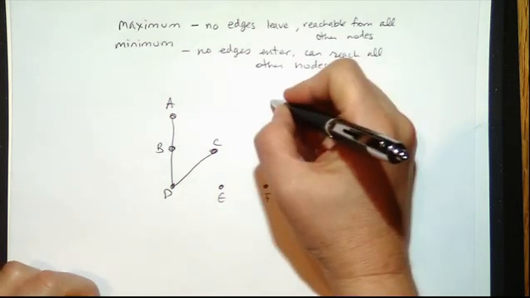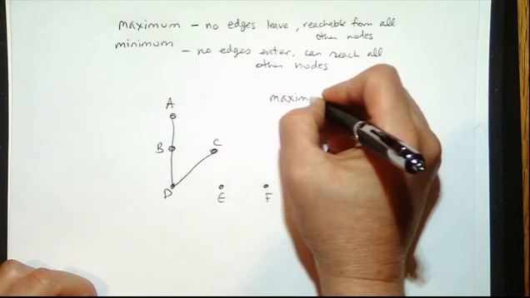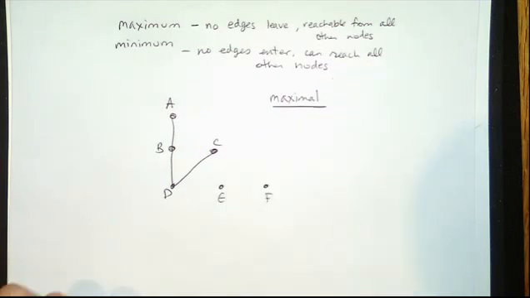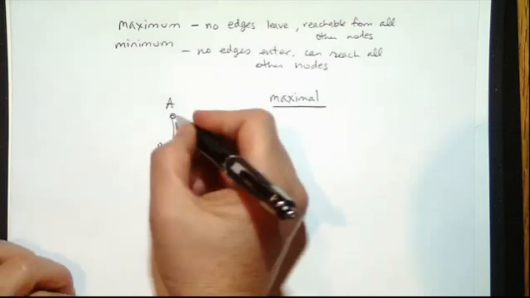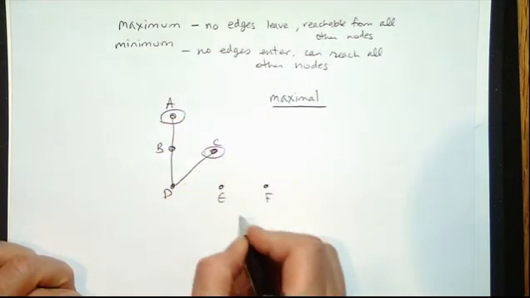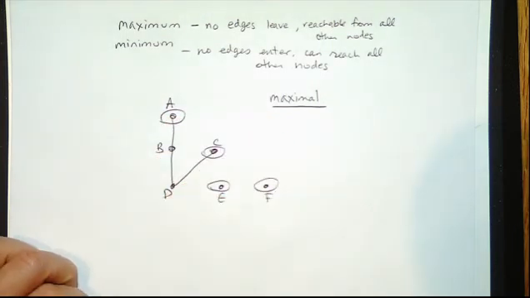So we have another property that's called maximal. So that's just like reaching the top of a mountain. It might not be a maximum. So maximal is an adjective and maximum is a noun. So there's only one maximum for a Hasse diagram, but there can be lots of maximal nodes. So maximal means I can't go up from there. So there's nothing greater than that. So in this diagram, A, C, E, and F are all maximal because we can't go up.